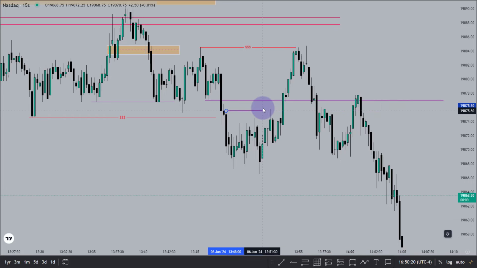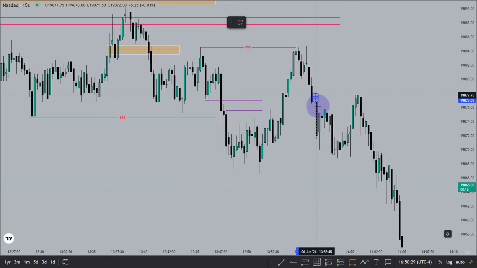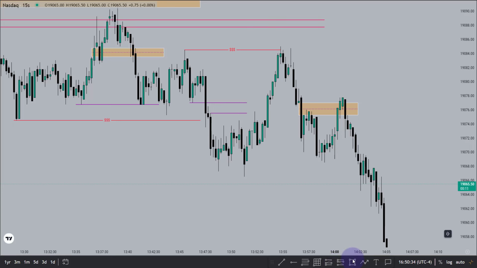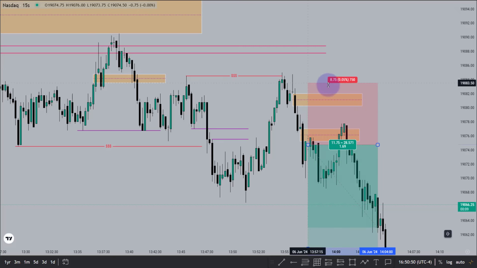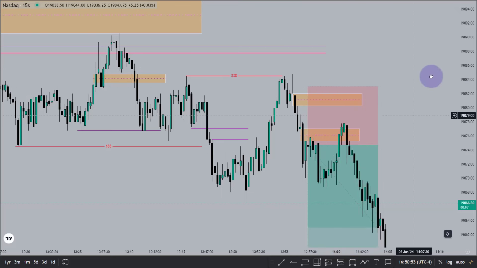This was the entry fair value gap from the 1-minute chart. Remember, this was the entry fair value gap. So when you got your market structure shift, where is your first fair value gap or the entry fair value gap? There is your entry fair value gap. Where is your last fair value gap or the breakaway gap? There is your last fair value gap or the breakaway gap. Okay. You are going to take your entry when market taps to this entry fair value gap over there. Then you should cover the breakaway gap, maybe a little above the breakaway gap.